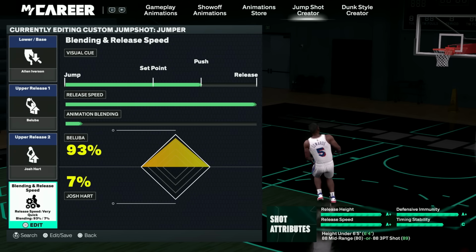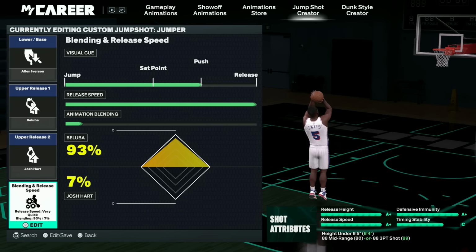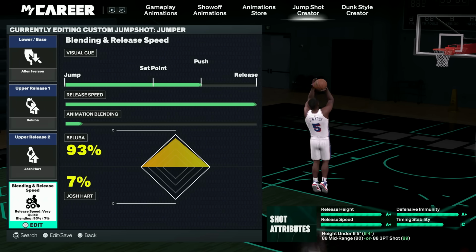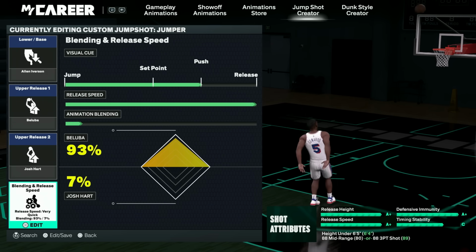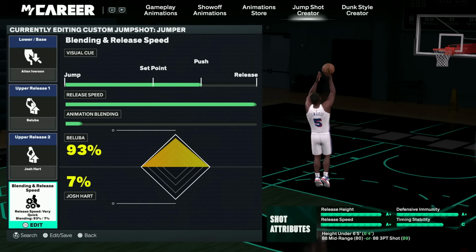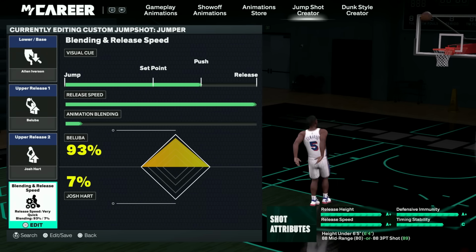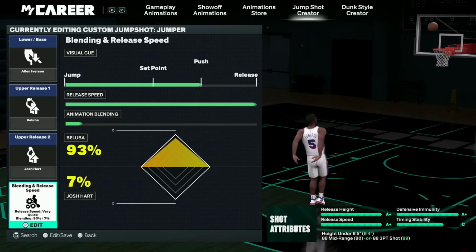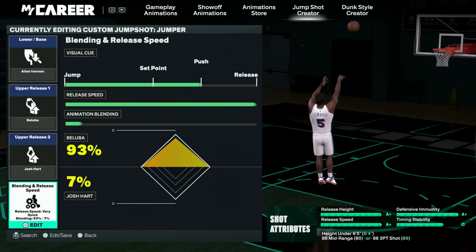This is the jump shot I've been kind of tinkering with and messing around with. We've got an A+ release height, A+ release speed, and A+ defensive immunity. Allen Iverson is the base, Baluba, and Josh Hart. I think this is pretty good. It feels like it's a little bit slower than I would think an A+ release speed is, but it's pretty easy to time. The visual cue is really solid as well. You can kind of see when you bring it up to your head just to release it. So I've been enjoying that.